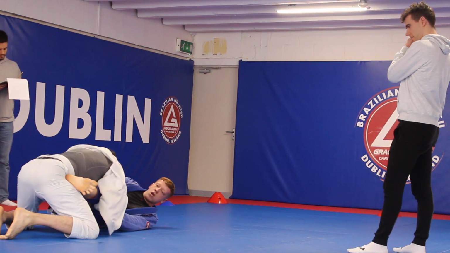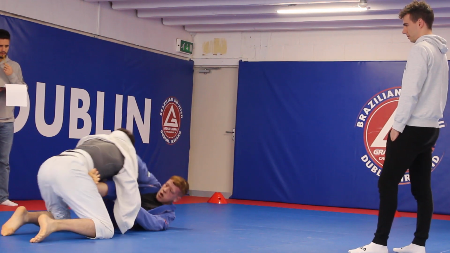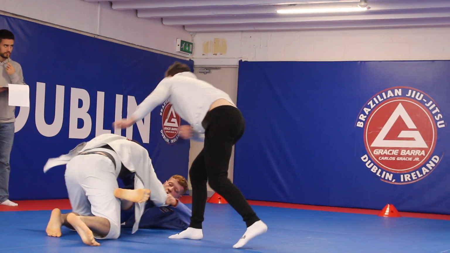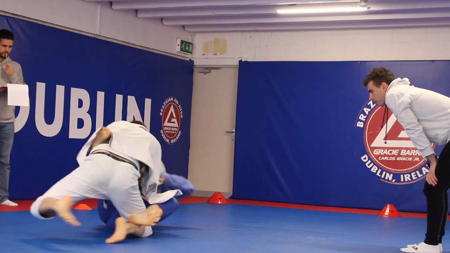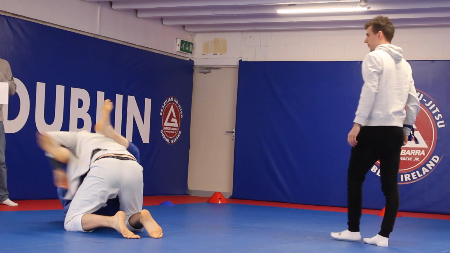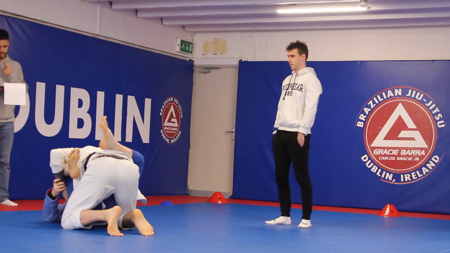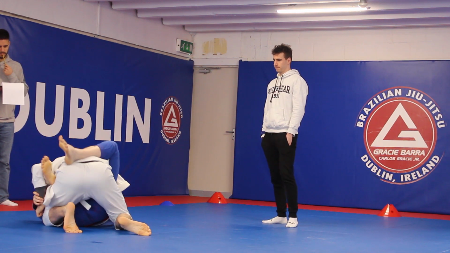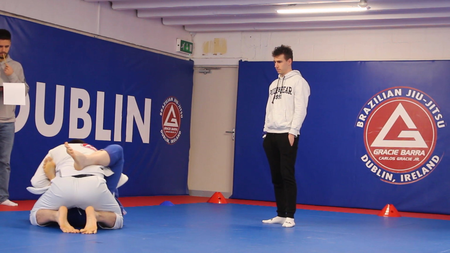Lovely. Posture. Posture, Jamesy. Fix that kimono, ref. Fix that kimono. Solid base here. Yeah, nothing there. Grand. Keep your posture up. Hands inside, Jamesy. Don't let him separate the hands. Double hands on the biceps.